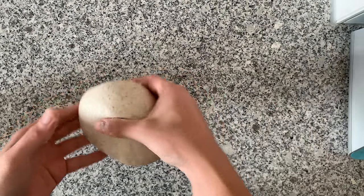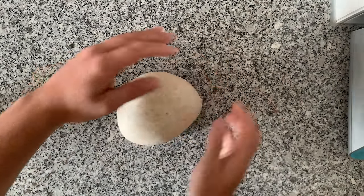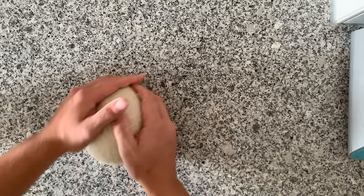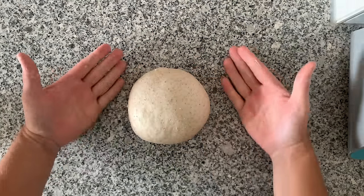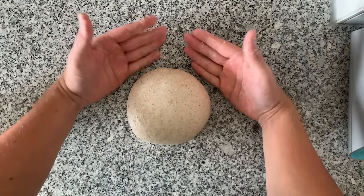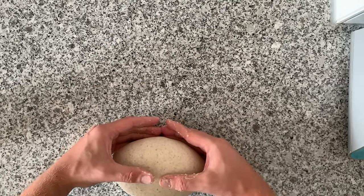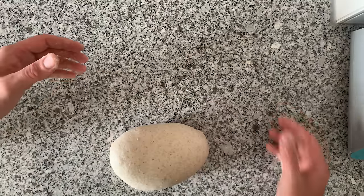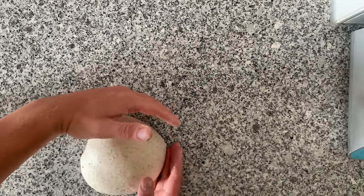What I will do is I will take this, rotate it a little bit like this. And what I like to do is I like to just use the tension of the surface to roll up the dough. I'll show you one more time so you can also do this yourself. I'm going in here. I'm not having flat hands. My hands are a little bit like this. And now I'm taking this and I'm pulling the dough over. You see this here on top does not rotate as much. Then I can rotate the dough and do the same thing one more time.